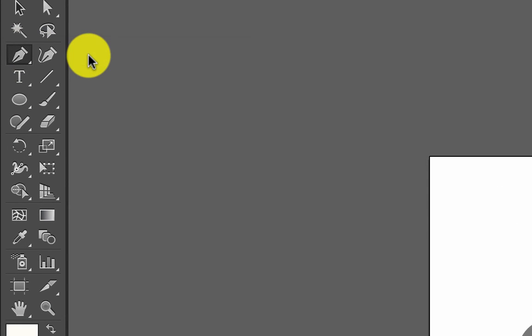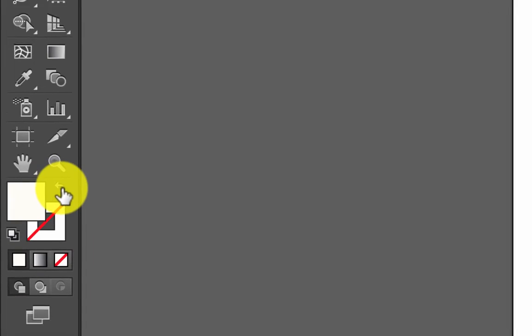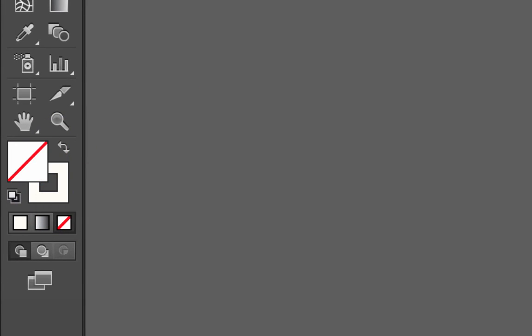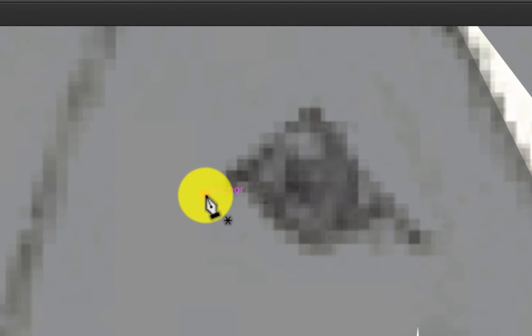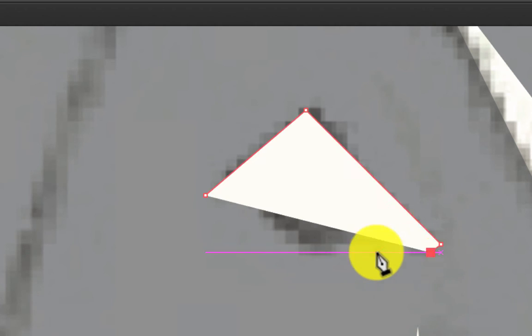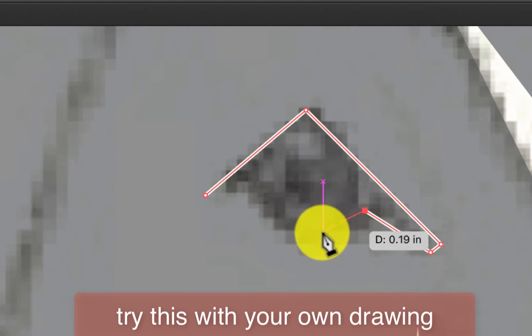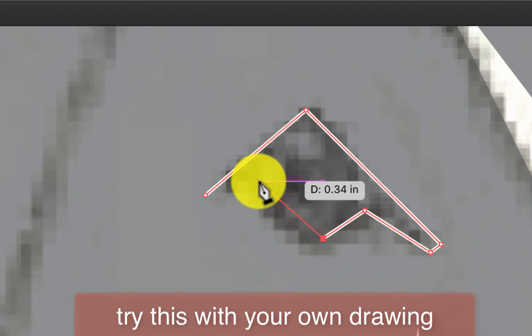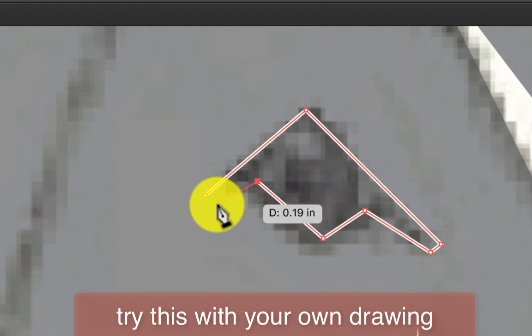We'll go to our pen tool, just like we were doing with our lines. So let's make sure we just have a stroke. Let's go ahead and make the eye. The eye, we're just going to use our pen tool, making a full shape, because anytime we're using our pen or curvilinear tool, we need to always go back to where we started.